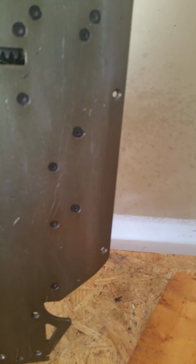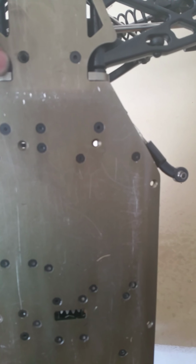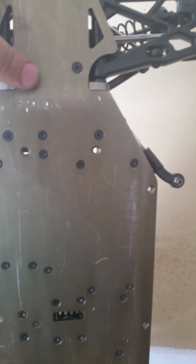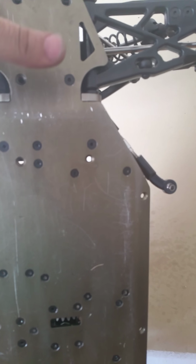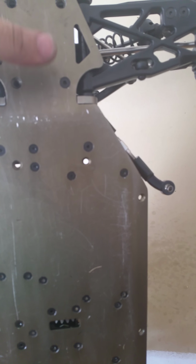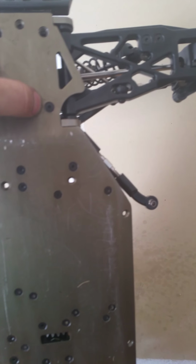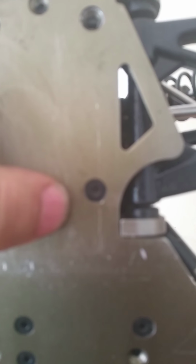Anyway, this is about Loctite. Loctite is a good thing, but you need to buy extra screws for your truck because you're going to lose screws. It's going to happen. Loctite could be a good thing and it could be a bad thing. When you Loctite everything together, you start stripping the bolts, even though this one is not that stripped yet.